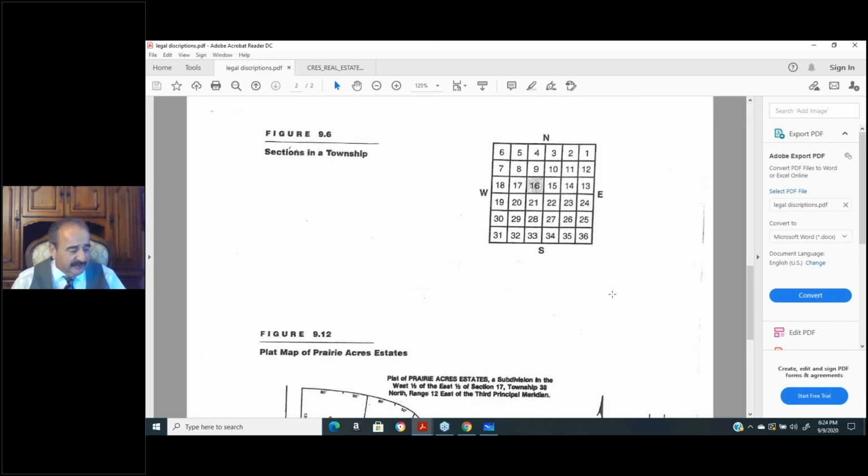So, as I said, a portion of section 16 is always reserved as a school district. See, in the Chicagoland area, Maine Township High School happens to be located in section 16 of Maine Township. Evanston Township High School happens to be located in section 16 of Evanston Township. In Chicago, Lakeview High School happens to be located in section 16 of Lakeview Township. Now, Chicago has about 5 full townships and probably about 5 partial townships.